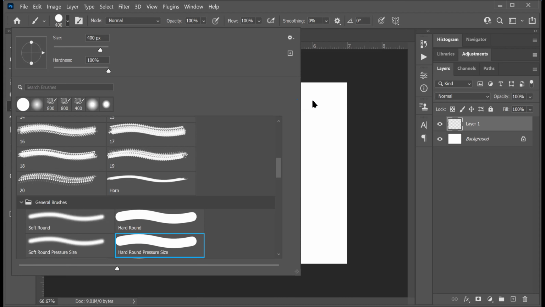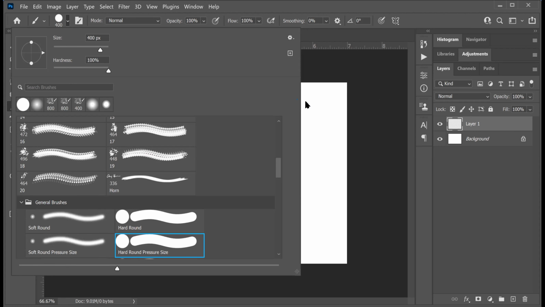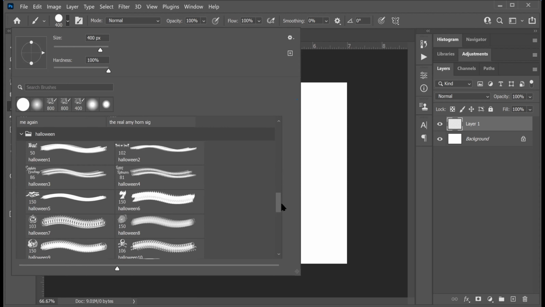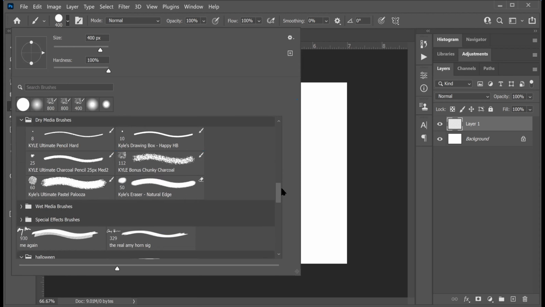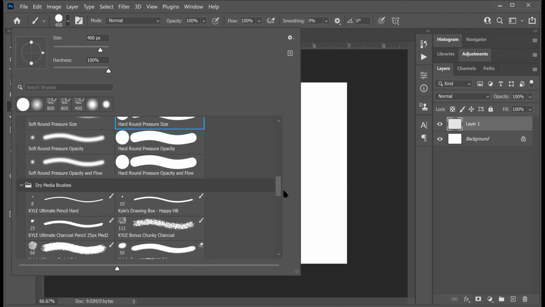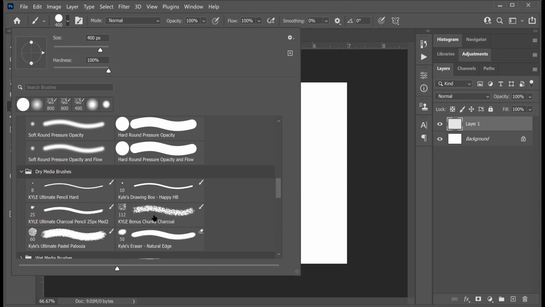So this is what it looks like without it. That's traditional default for Photoshop. And then here it is with the brush tip. It just makes things more visible, especially as you start getting into more specialized brushes. So as I scroll down, I can see several different brushes that have been installed on this computer. Many of them come with Photoshop, but others are added on later. So I have this cool chunky charcoal brush. And if you look at the brush top right-hand corner, it will also identify what tool it corresponds with. So this particular brush works with the eraser tool, whereas all these others work with a brush tool.